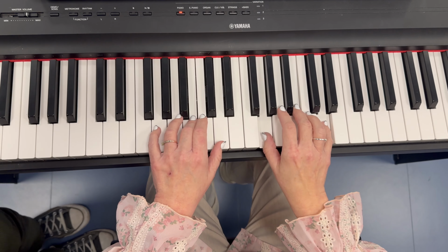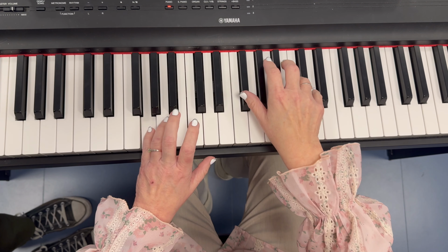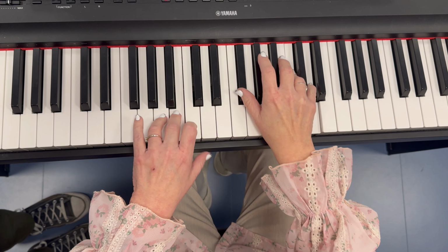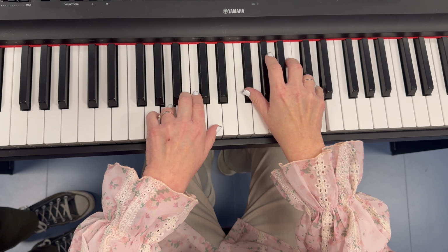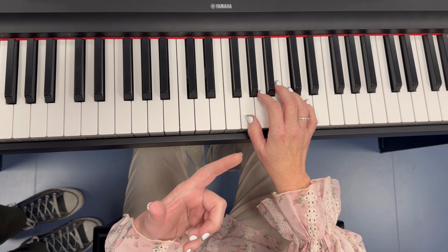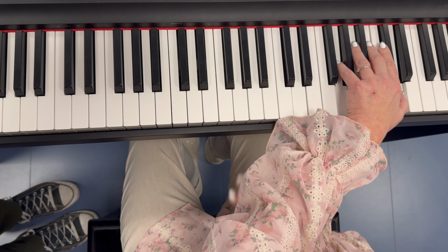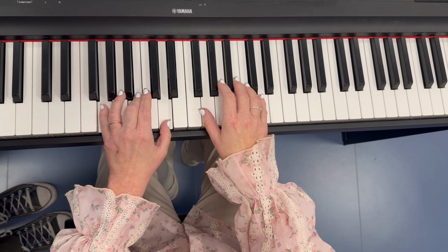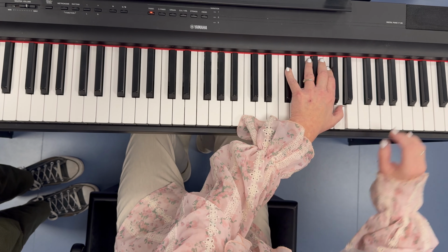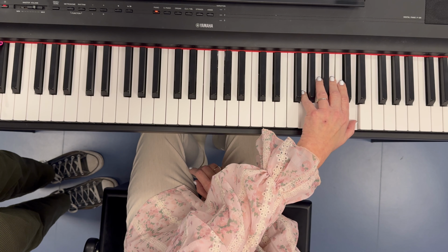Okay, here's C. Pedal. So every time you play a new chord, you change the pedal. Sounds like this. Then it repeats.